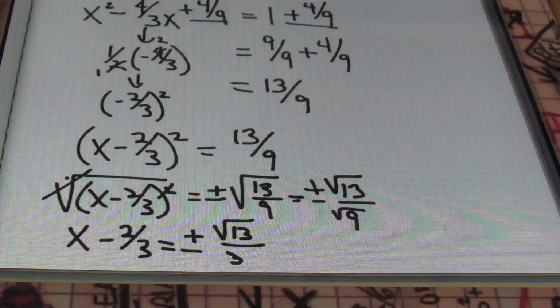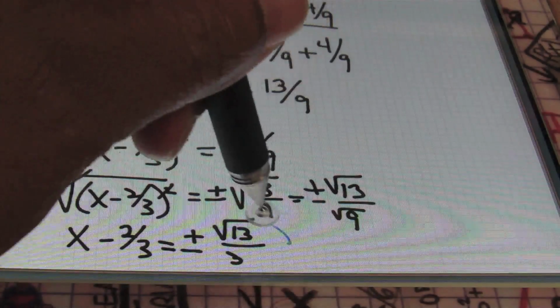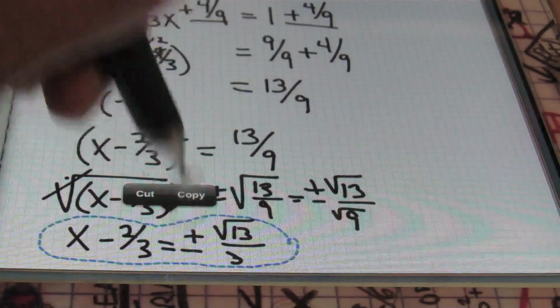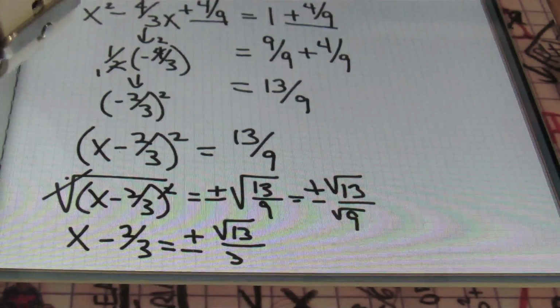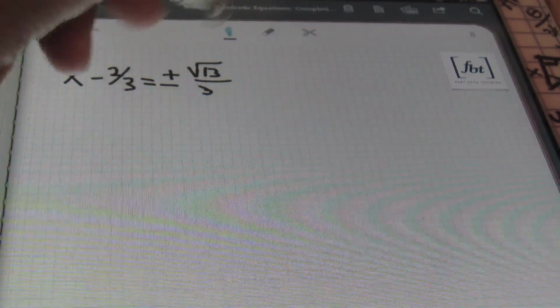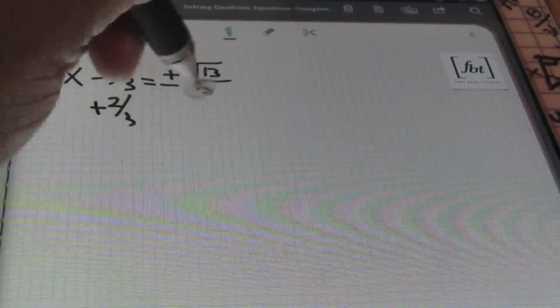So you know what? Let's go ahead and take this on a trip here so that we can see all of the work that's needed to do. Let's go ahead and copy that, and let's take this over here. All right, so you ready? Okay, here's a little magic for you. Bam, there's the problem. So we have this here now. I'm going to add 2/3 to both sides of my equal sign.